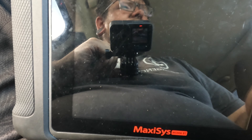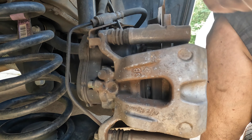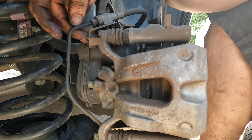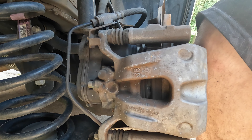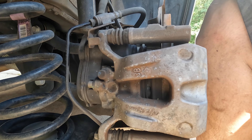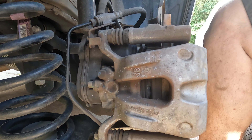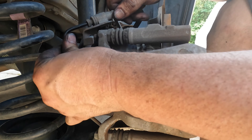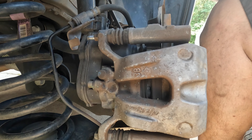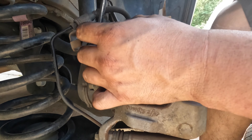I'm going to turn the scanner off for a minute and now we can start on the brakes. We're back here at the rear and the first thing we need to do is take this line bracket off right here — it is a 10 millimeter, and I do believe it is a lock nut. Let me grab my ratchet. That's off. Move that out of the way — you can take this connector out if you want to give yourself a little more clearance, but that should be enough.